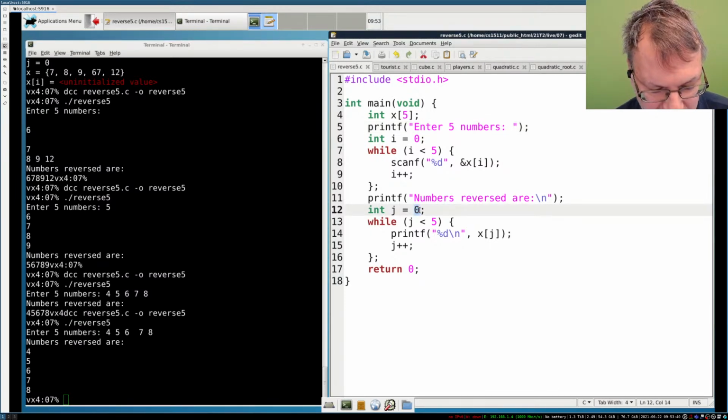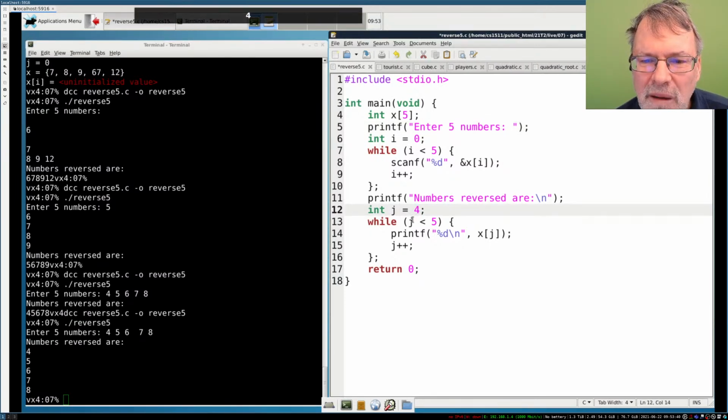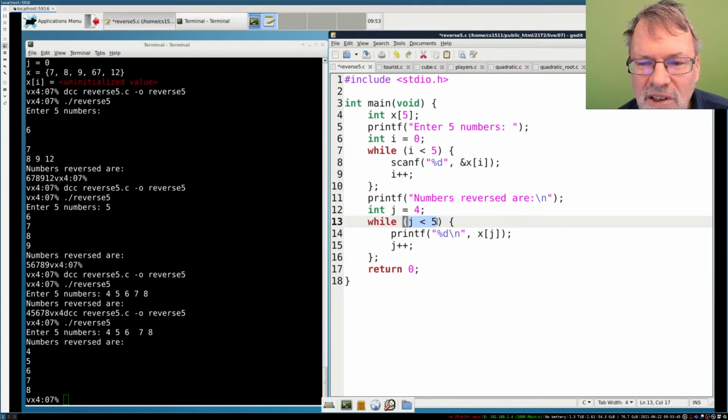So if I start at j as 4, and my loop condition is, and I've got to think about this, I want this loop to execute for 4, 3, 2, 1, 0. So I want this loop to execute for j being 0.